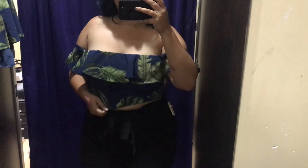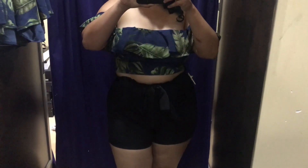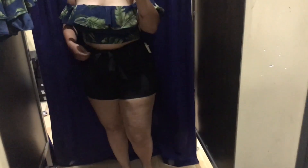Okay, this top and shorts are actually two separate items. These shorts were an extra large — I love it when they have shorts in extra large because they fit me the best. I bought these so fast. I was like, 'These are definitely coming home with me.' They're just a perfect pair of black summer shorts. I am in love with them and I've worn them so many times since getting them.